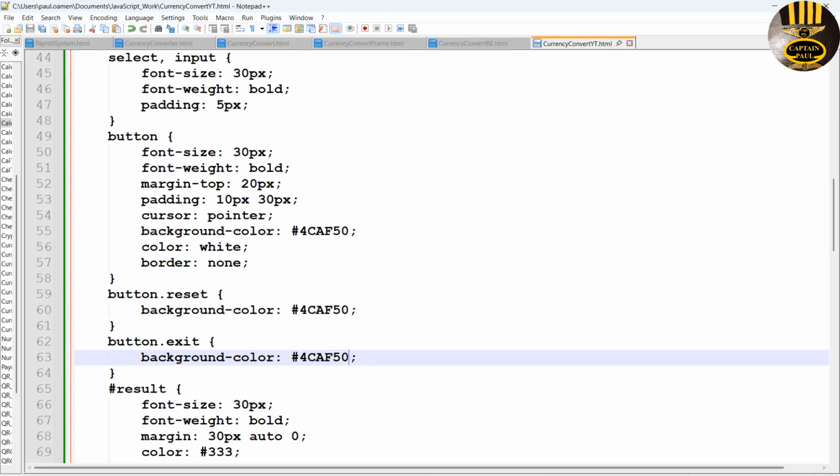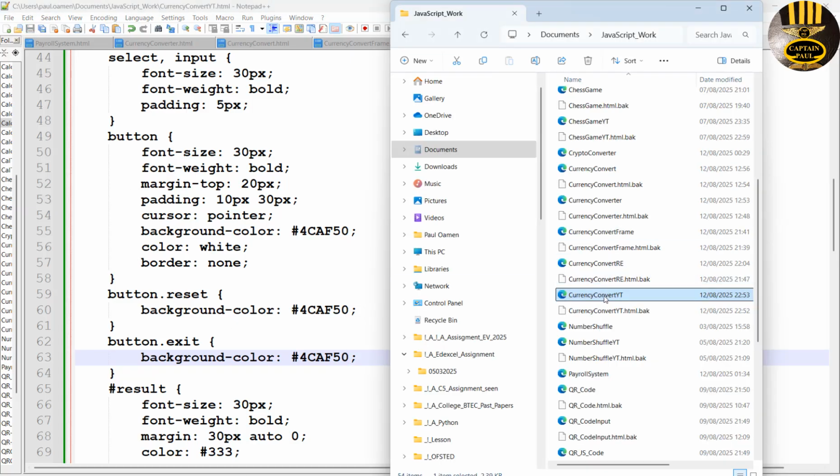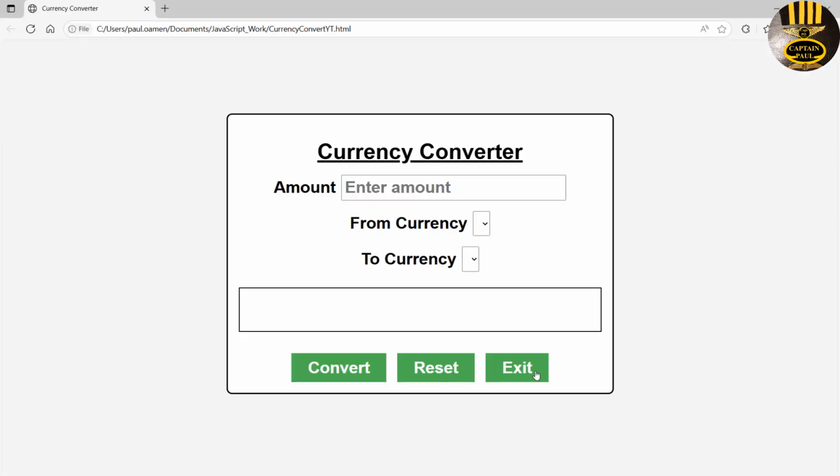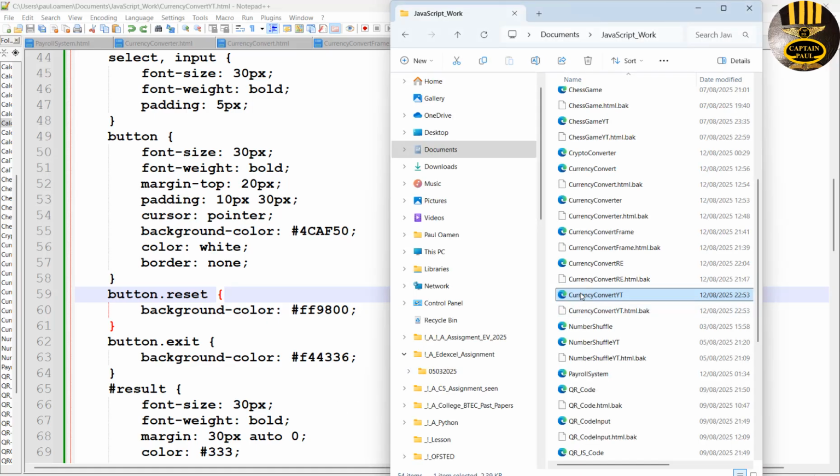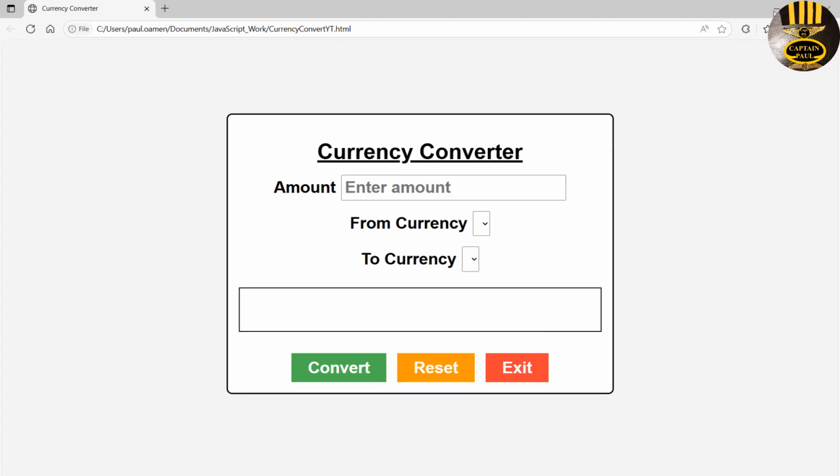All right, save that. Let's go back to it. And there we go. You see, they're all the same color. I'm just going to leave it the way it was. Now you know what to do if you want to change all the colors. So check it out again. I'm back in here.